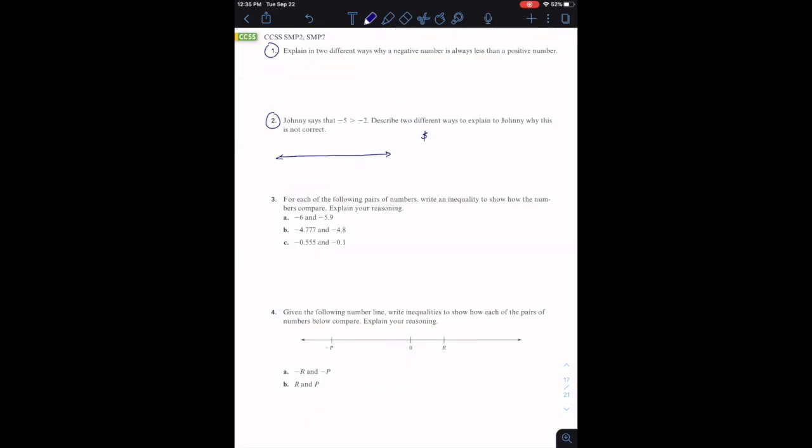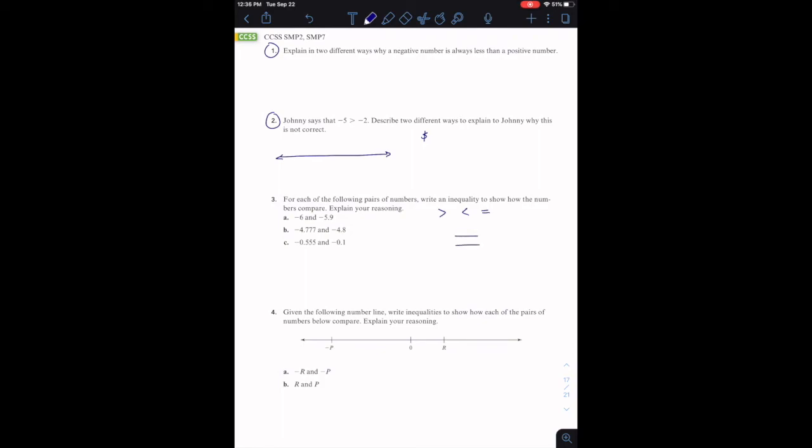Now, for each of the following pairs of numbers, write an inequality to show how the numbers compare, using the symbols of equals, less than, and greater than. A lot of schools use the alligator analogy here, but alligators really have nothing to do with mathematics. And the alligator analogy, first of all, kids don't really remember, but also, it really doesn't make sense. And the kid needs to understand. It's like, oh yeah, right, the less than or equal to, that's the alligator thing. What was the alligator story and how does that relate to my math? So it's actually distracting them from what's going on.